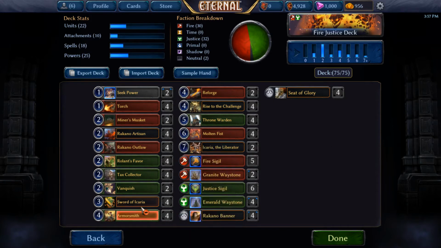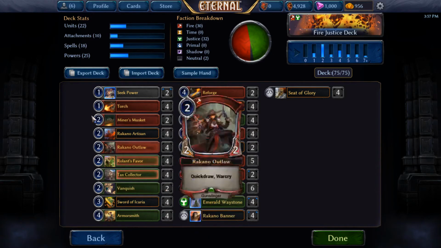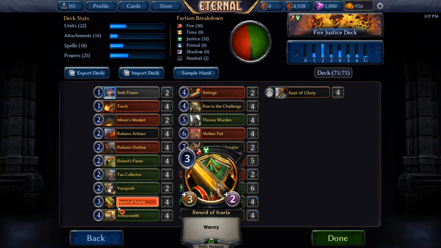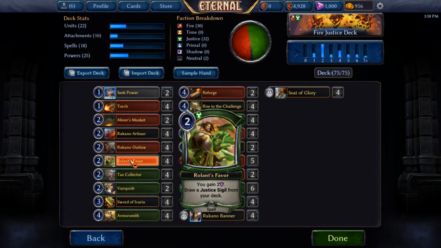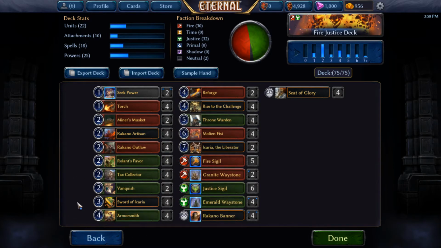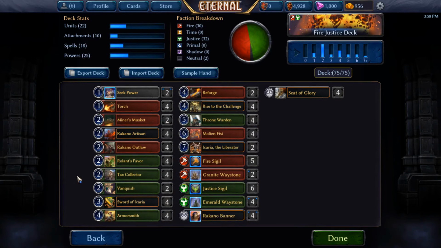and that's Armorsmith. So this is a 4 power card that becomes free when you already have 2 armor. And when it comes into play, it also gives you 2 more armor. So you can summon it and it gives you extra armor. And you'll have Rolant's favors to continually try and up that 2 armor. Nice little combo with our Armorsmith, because you can play Rolant's favor, get yourself a Justice Sigil, and play an Armorsmith for free. So you gain 4 armor and get a Justice Sigil and a 2/2 for just 2 power, which is kind of nice.